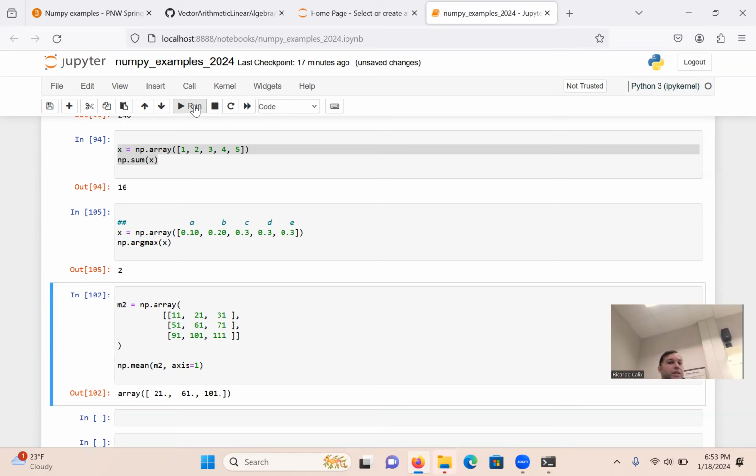All right, so you can see these operations tie to what we will be doing all the time, because we live in the space of tensors, vectors, and matrices, and we're always going to be producing data like this. Any questions, guys? Making sense? All right, so let's keep going with the exercises.